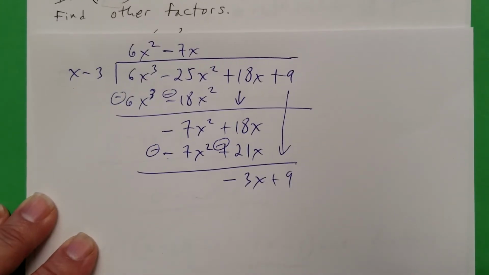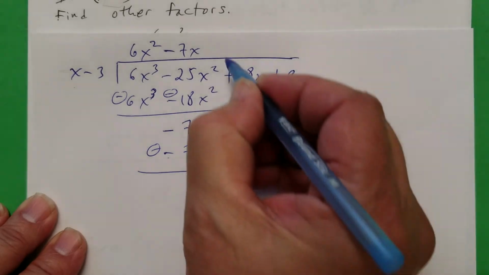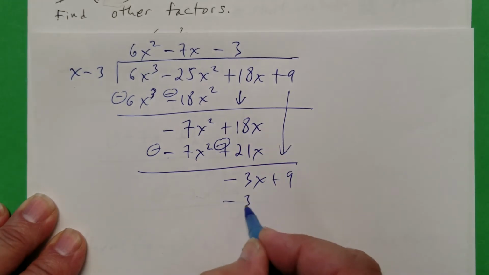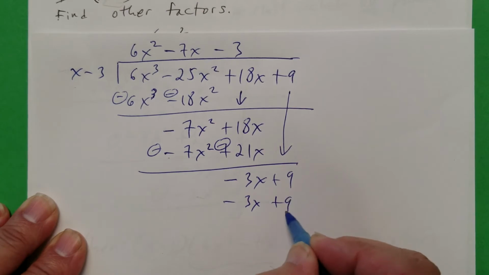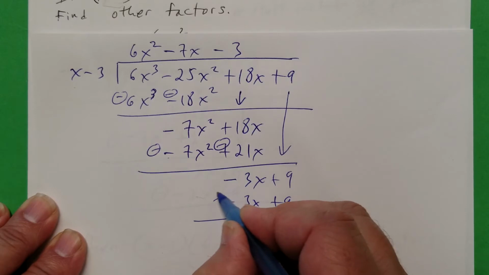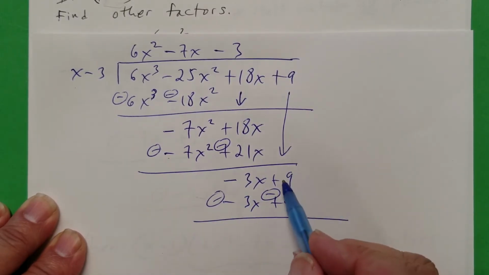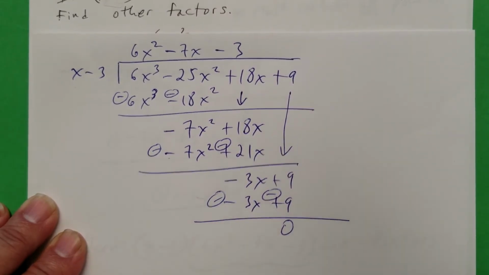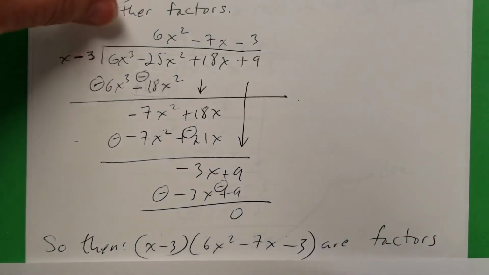And then bring down the 9, the last part. One more time and we'll be done. So x into negative 3x is negative 3. Multiply, negative 3 times x is negative 3x. Duh, that had to happen. Negative 3 times negative 3 is positive 9. And then we'll see if there's a remainder to worry about. Subtract, right? Negative 3 plus 3, gone. Plus 9 minus 9, gone. So nothing left to bring down, no remainder. I'm done.